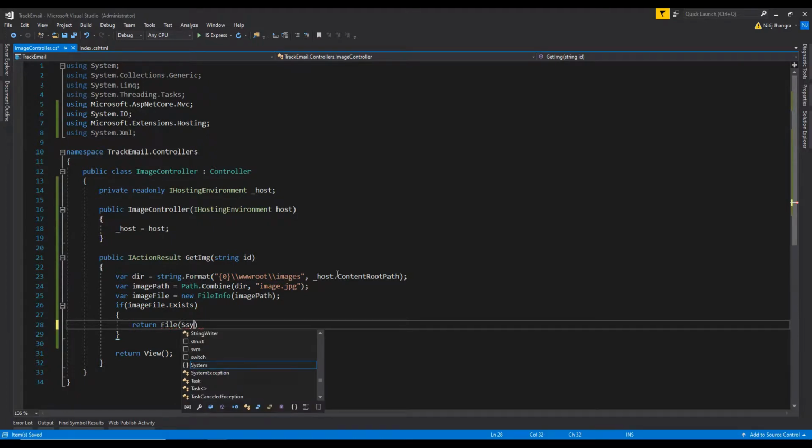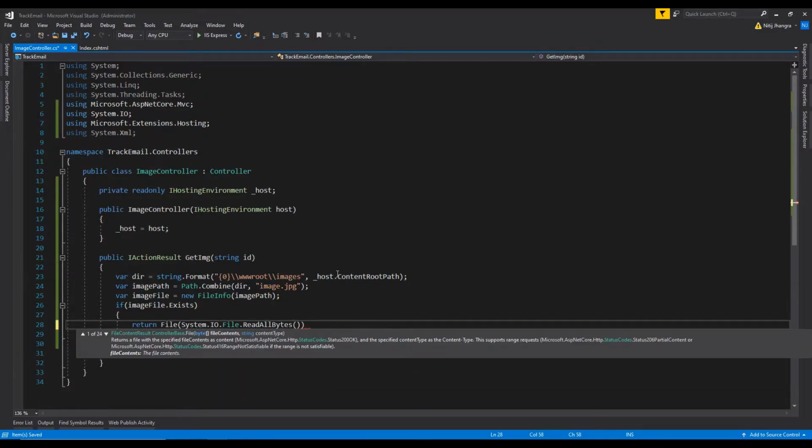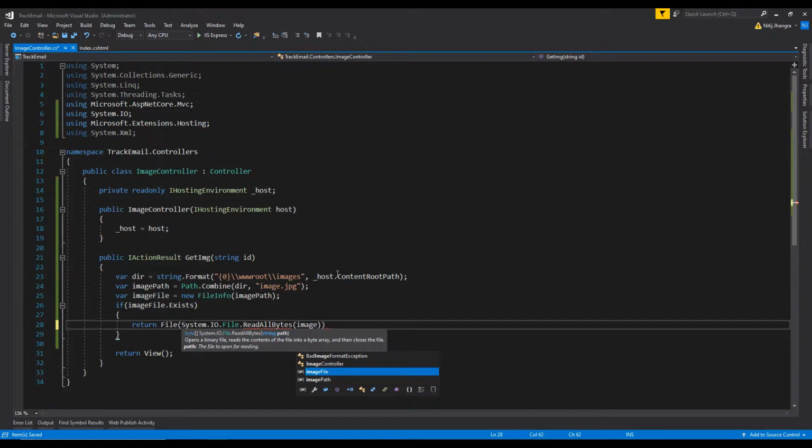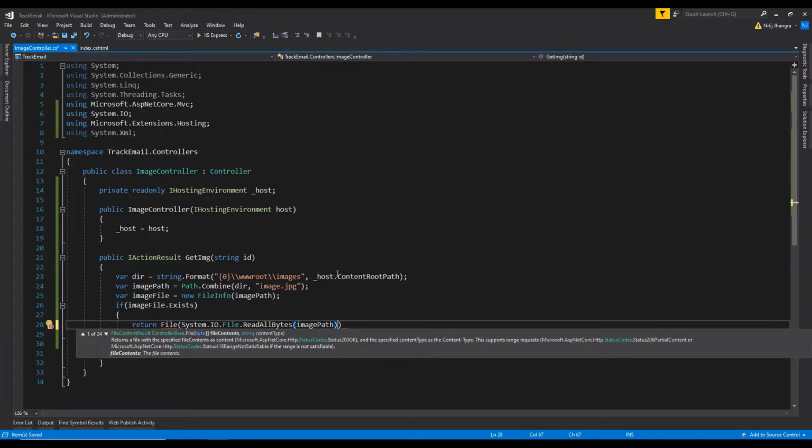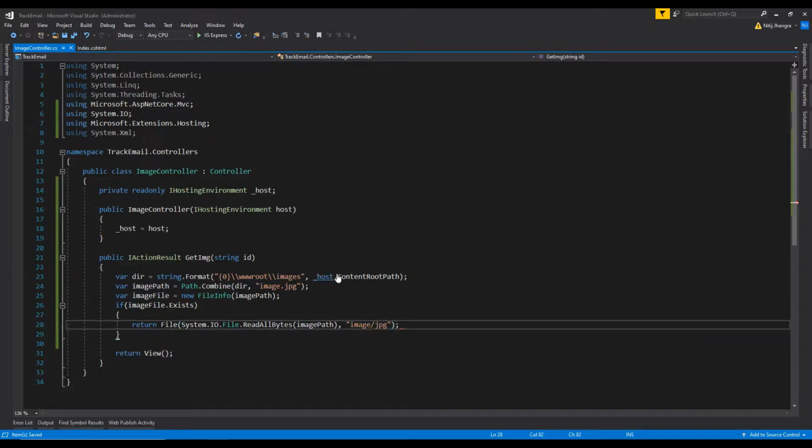So System.IO.File.ReadAllBytes, and then we can provide the image path, and then we can provide the content type of the file which we are returning. So this is a JPG file, so image/jpg, and that should be pretty much it to return the image.